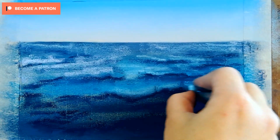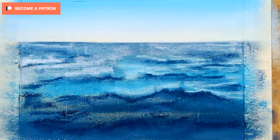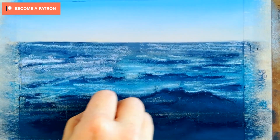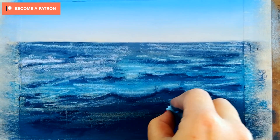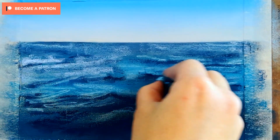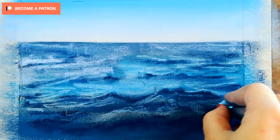Like so. You can see already that we have the sea kind of shaping up. Okay, so there are some lighter areas also in the waves. Like so. Okay, so I'm basically looking for those patterns that I see in my waves, and I'm just copying the lines.